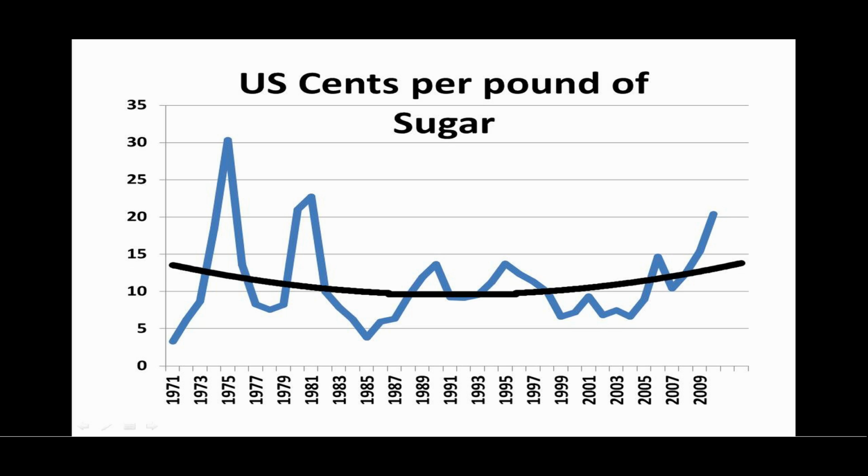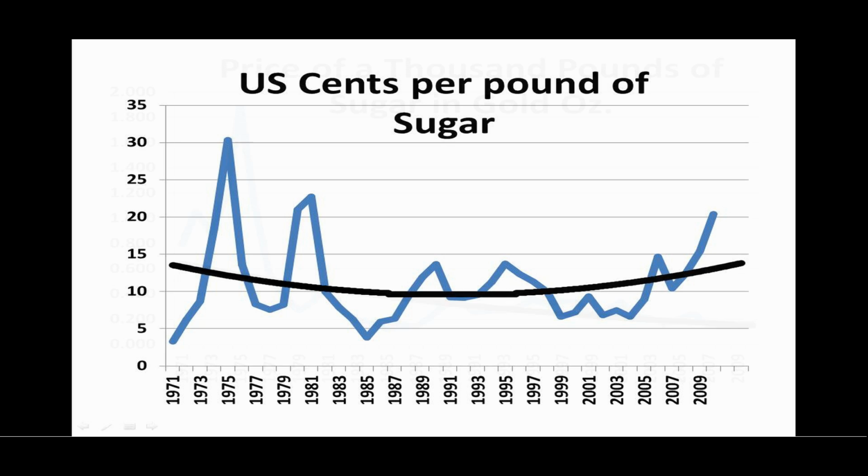If we use the linear regression line here, we would see that line would be almost straight, meaning that the prices for the pound of sugar, the price of sugar over time in this period, have really not changed that much. Although I didn't use that linear regression line because this line here, I think, best describes it. As you can see, the price is going down in the first part of the graph and then going back up again in the right portion of the graph.